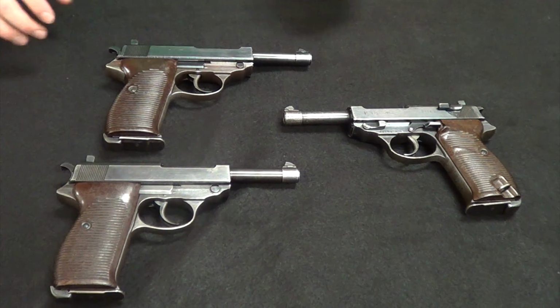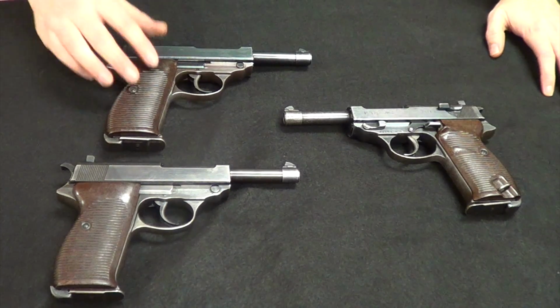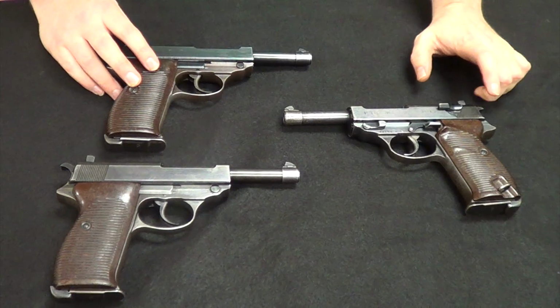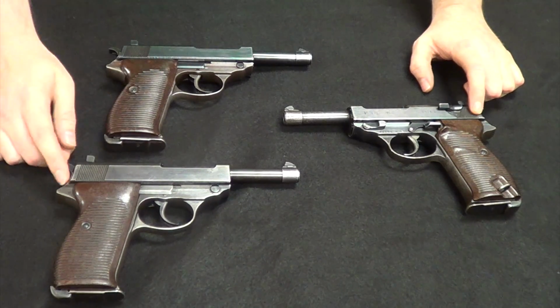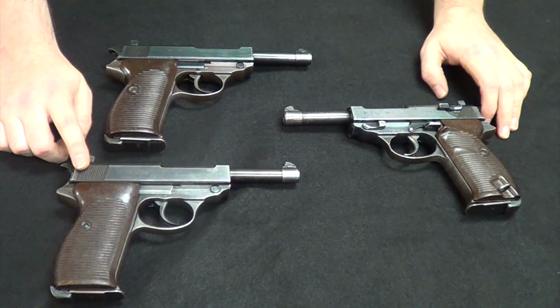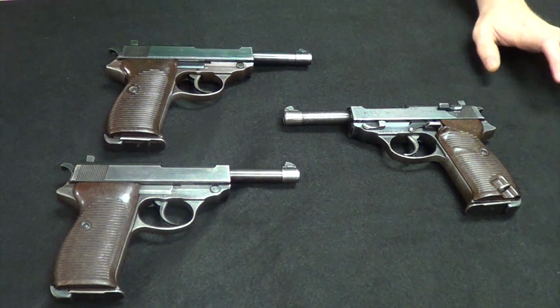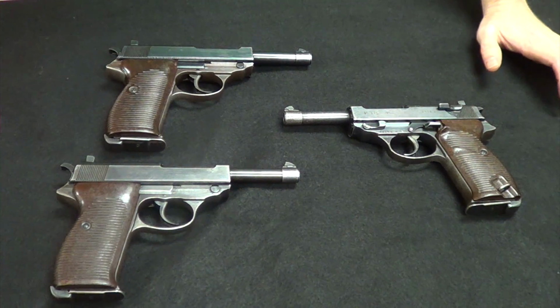So Walther did make 584,000 of these handguns, but also there were two other contractors. There was Spreewerk, which I have here, and then Mauser, which I have here at the bottom. Mauser made the second most of them at 323,000, and Spreewerk made 283,000. So combined, there was about 1.1 million of them made by the end of the war.